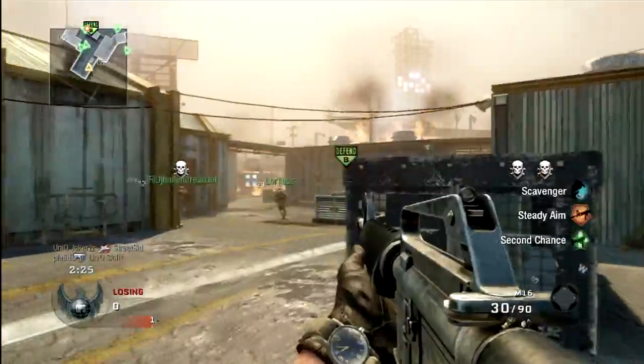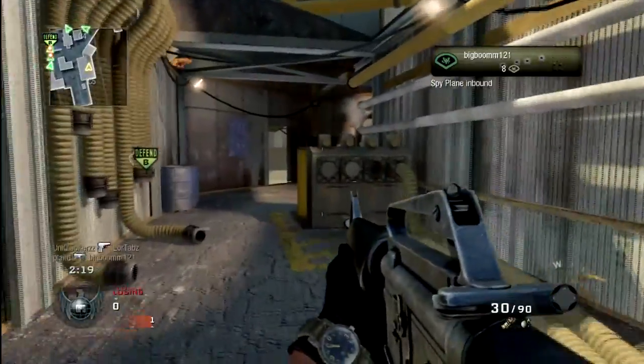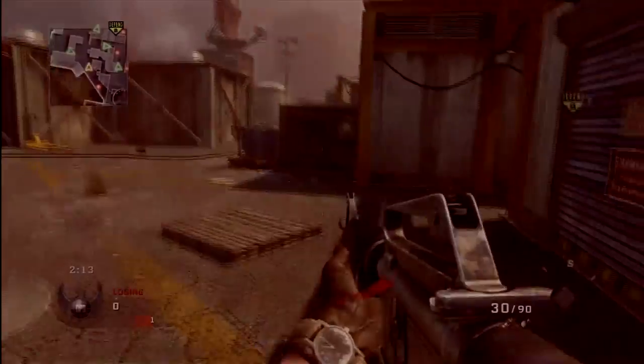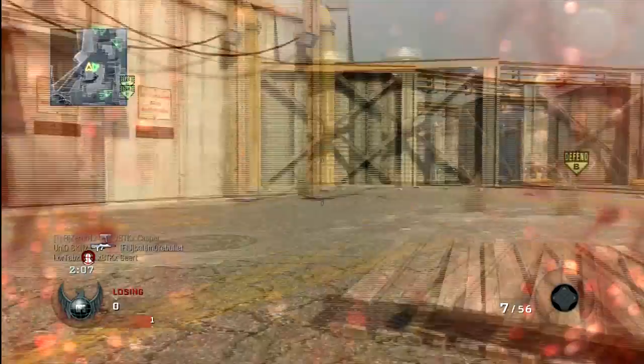And Tactical Mask protects you against Nova Gas. And then the pro version of Tactical Mask reduces the effects of flashbang and concussion grenades. And it also reveals the position of a flashed or stunned player. And this can be very useful if you're kind of breaching a room, so to say.